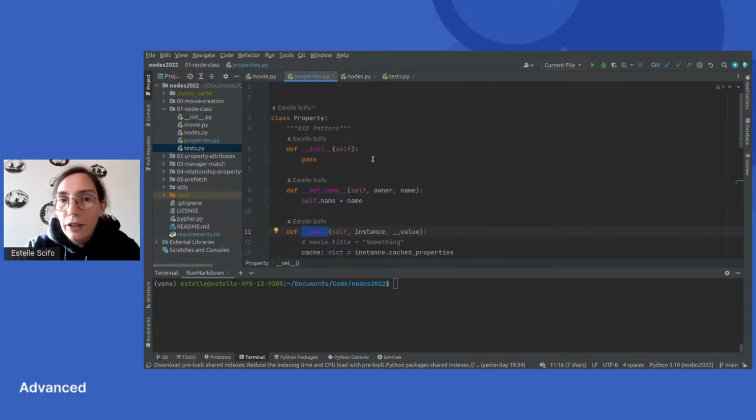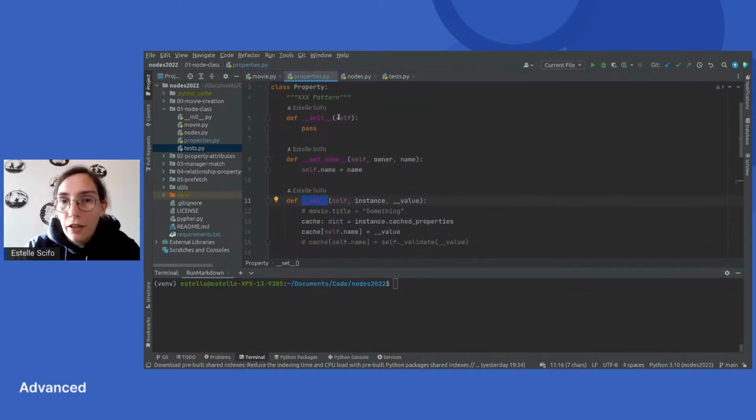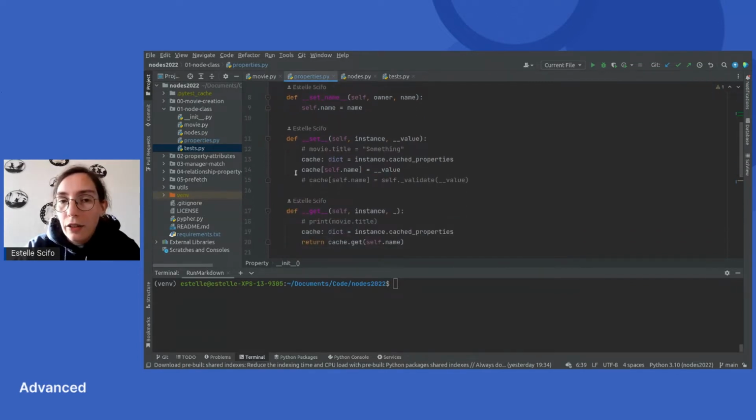One of them is that you can add properties into the property class, right? So you can, for instance, define here is required and change the behavior of the property if this property is actually a required property. The other thing is that when you set a value here, you can have a behavior that depends on the property.